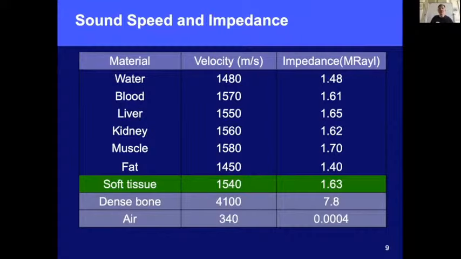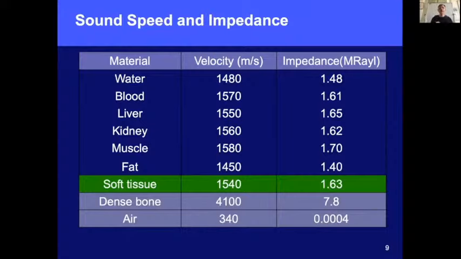And this is a value that's used quite generically now in the literature. Most ultrasound imaging systems assume that the speed of sound in soft tissue is 1,540 meters a second. And it's how most imaging systems use time of flight measurements to back out what the distance is by using that value.